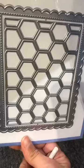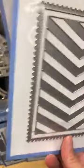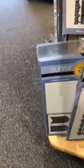On a Frilly Frames, ça dit quoi en arrière? Lattice. Frilly Frames Lattice. Donc, ils marchent toutes la même façon. This one is Frilly Frame Honeycomb. Donc, ça fait la même chose avec un différent dessin. Le Frilly Frame Chevron. Et voilà une autre.